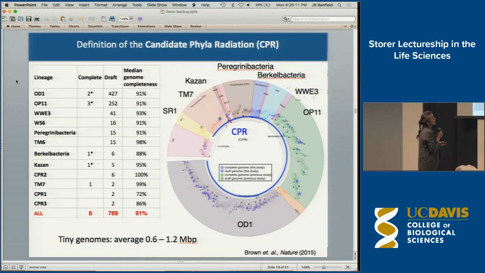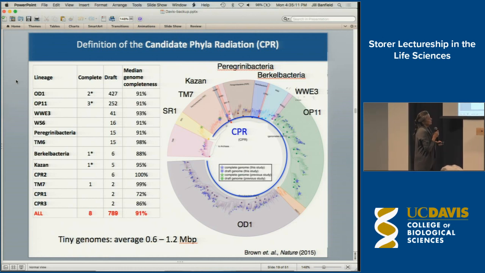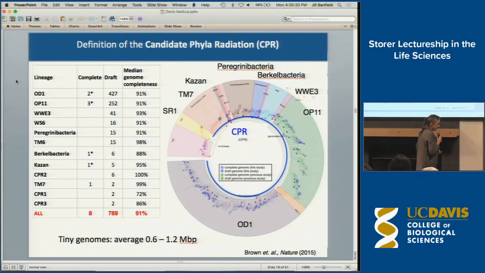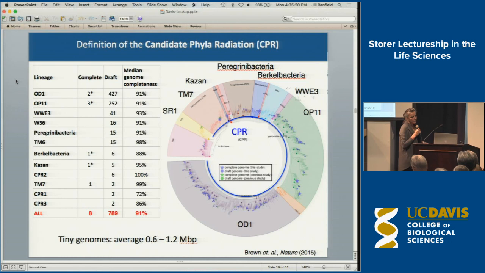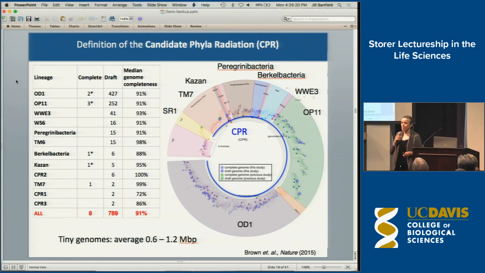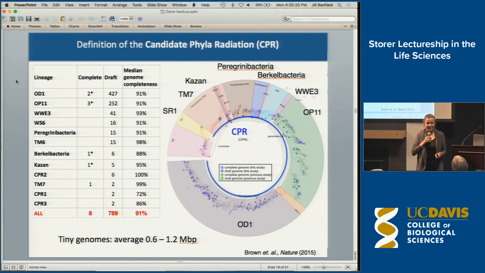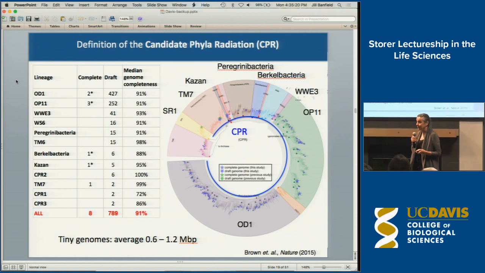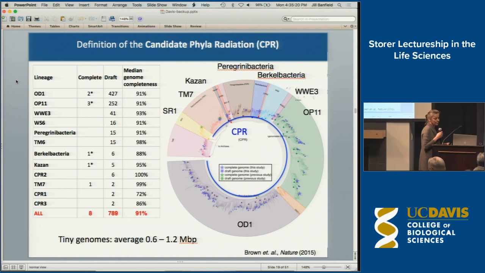You can see some names around here, but there's the CPR shown with a bunch of names and acronyms which reflect their original designations when they were detected in 16S clone libraries. So because we saw this as a monophyletic radiation and all the radiation was basically candidate phyla, we just described it as the candidate phyla radiation. And I want to say this is not meant to be like a name, it's just a description of a physical feature of the tree.